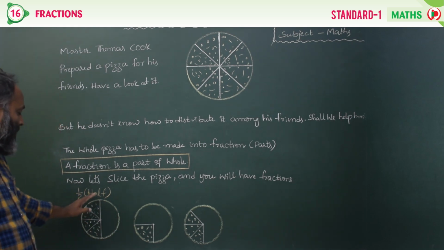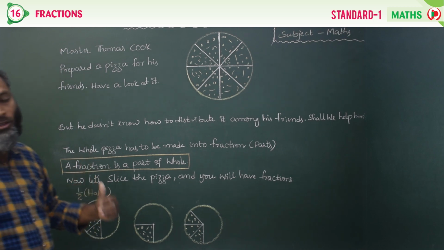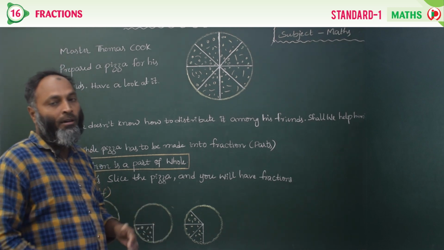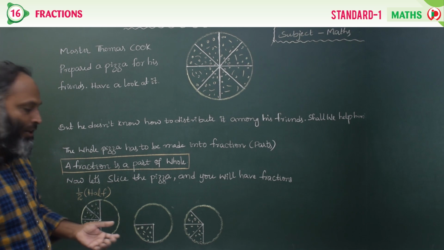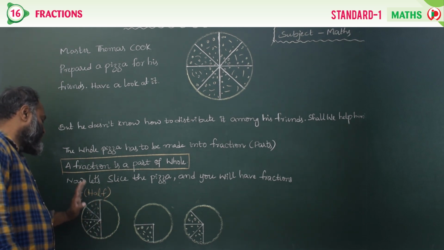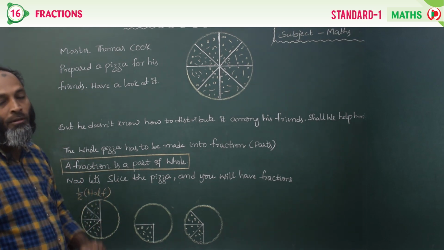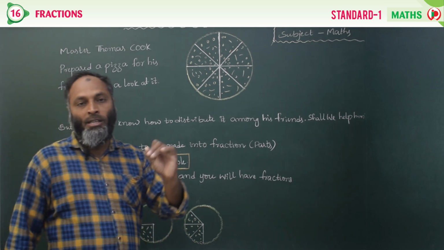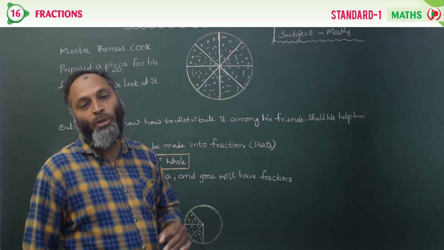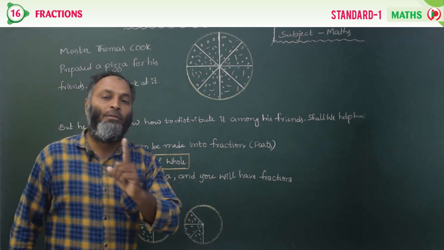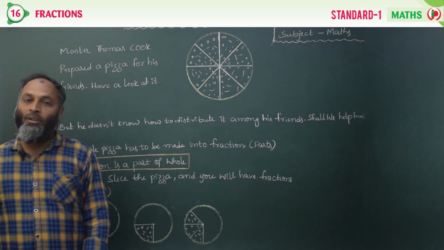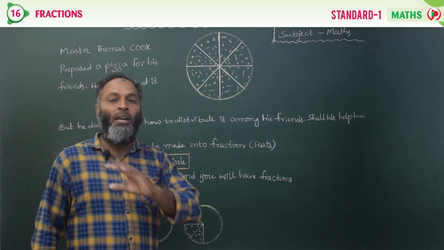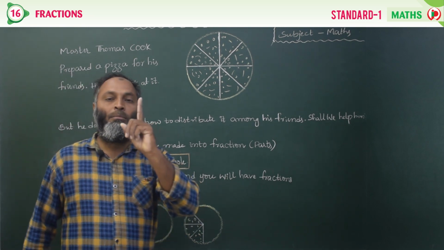In that complete one portion we selected, means we took, or we gave, or we distributed, or we ate, whatever. So this is half, half of the portion. So how to write half? 1 by 2. Wherever 1 by 2 is there, that means that is half of the fraction. It means in total 2 parts, 1 part we took.